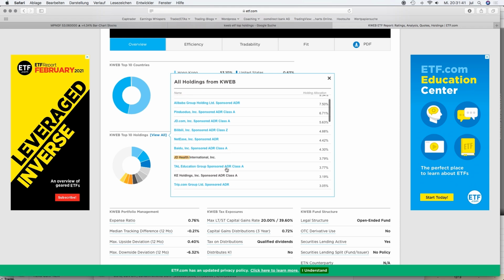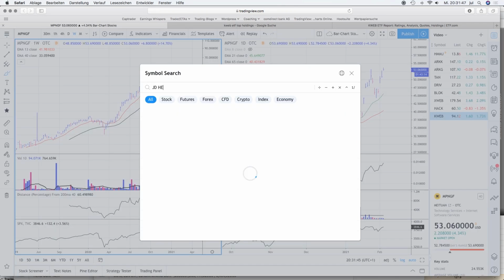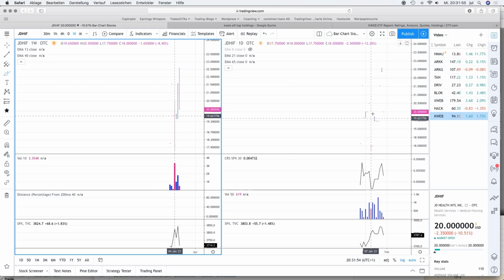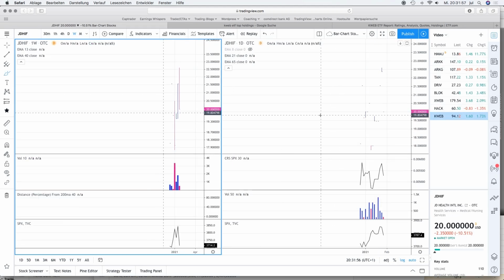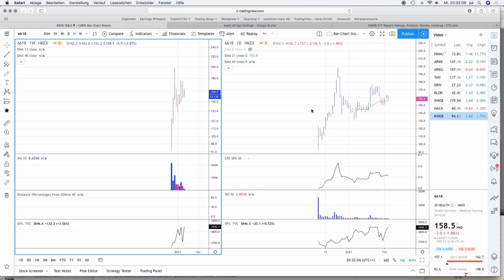JD Health is, for example, one you cannot trade in the US. So let's see if we can see it on the OTC market and also on the Hong Kong exchange. You can see that the chart looks very destroyed on the OTC market.